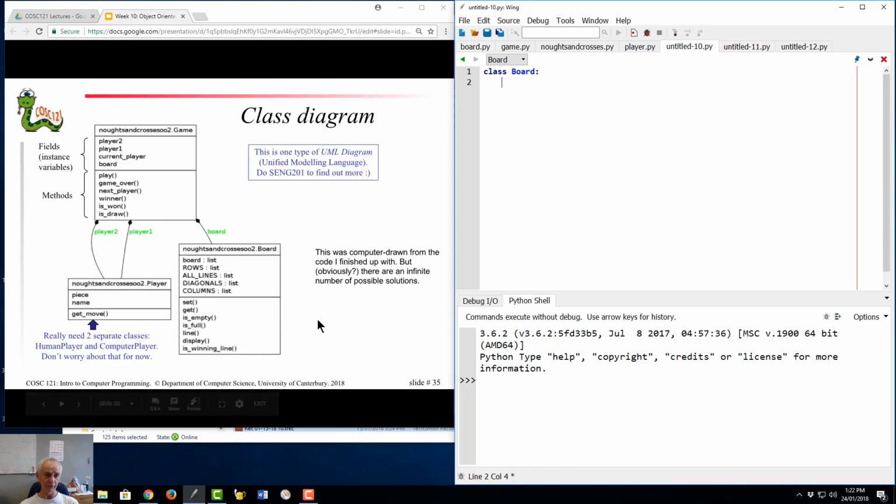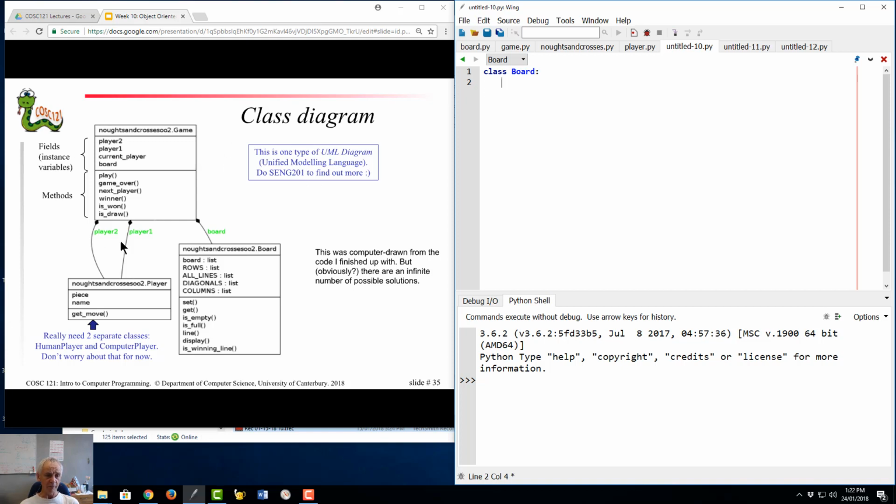I don't want to go through all the details. I'm going to jump to this thing here, which is called a class diagram. This was automatically generated by code from my solution, but quite often what OO designers do is they start using a different tool. They start trying to design the classes like this before writing any code at all. This is one of the powers of OO. It does make it possible to have methodologies for designing at quite a high level. This is called a UML diagram, or it's one type of UML diagram, and that stands for Unified Modeling Language. You'll find out more about that in Cinch 201 if you're a software engineer.